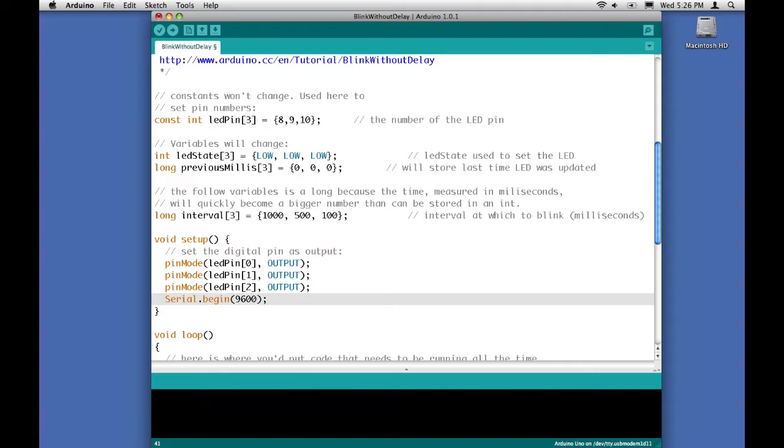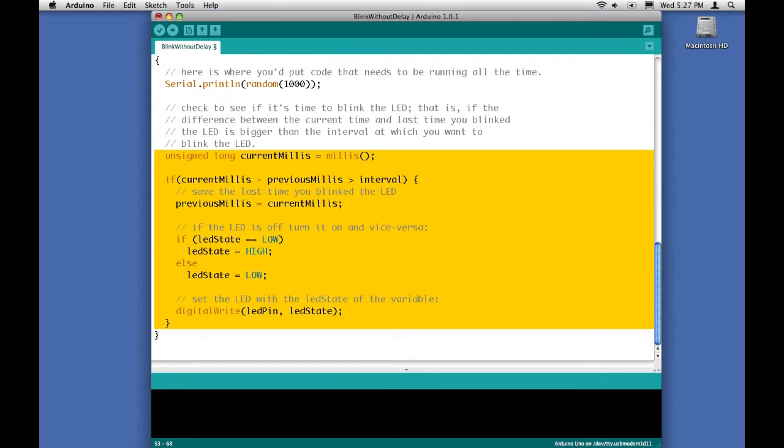So this is one approach that you can take with arrays, but it very quickly gets to a point where, again, you've got a lot of copy and pasted code, and so you're kind of defeating the purpose of moving to using arrays in the first place. So what we can use instead is called a for loop. A for loop we will use when we want to do the same thing multiple times to different items. So in this case, we want to check how long it is since we've last updated an LED, then we want to see how long we're supposed to wait until we update it again, and then we want to store that information and set the correct state.